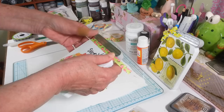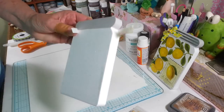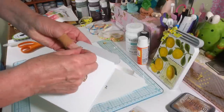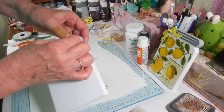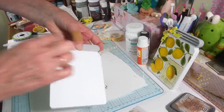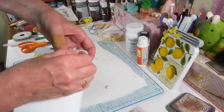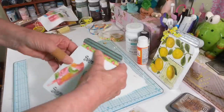And I'll probably make another little bow for this one too. And this one I'm just going to tuck around the back here. I mean, you could make it go all the way across if you wanted to, if you want to see it from both sides. But like I said, I'm going to have mine up on a shelf, and I never see the back. But you could absolutely, you know, make it meet all the way. All right, so let's tuck that back there. There, that looks good.